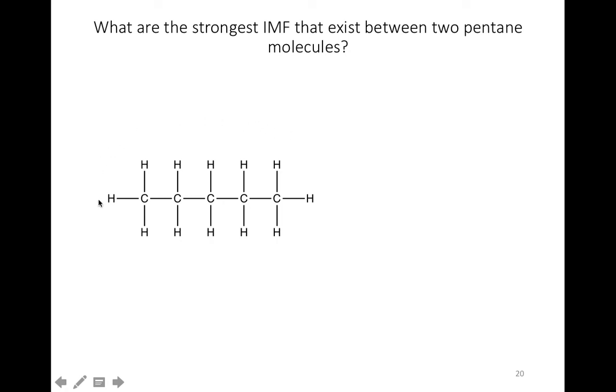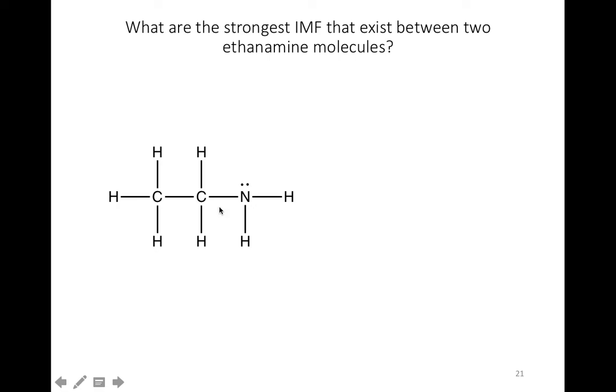For this molecule, I only have carbons and hydrogens. And remember what I said earlier. If we only have carbons and hydrogens, those bonds aren't polar, and so the molecule can't be polar. And so if it's nonpolar, I immediately know we only have dispersion forces. All right, in this case, I have a polar bond. This central atom is trigonal pyramidal, so it's not symmetric. So I have a polar molecule. So it's either dipole-dipole or hydrogen bonding. Now, because I have a hydrogen directly connected to an oxygen, nitrogen, or fluorine, I can upgrade that dipole-dipole interaction to hydrogen bonding.